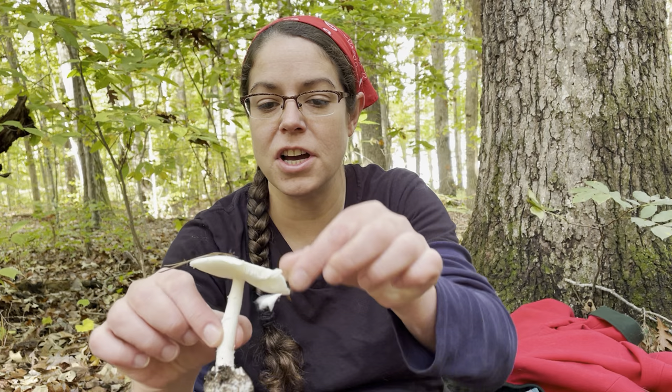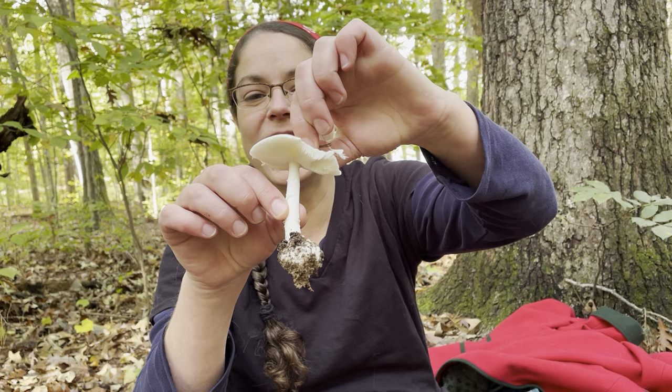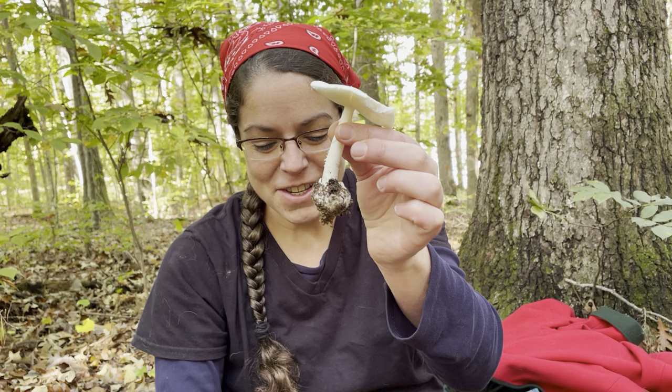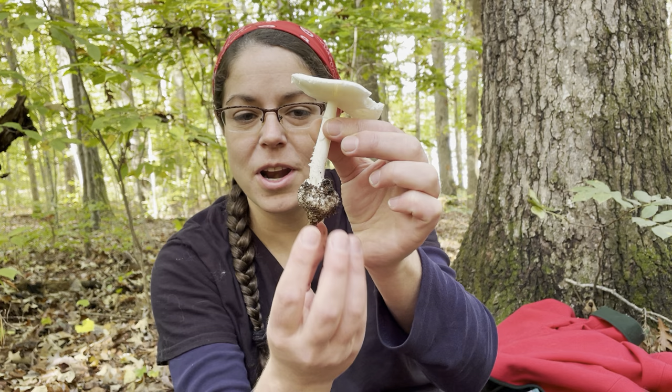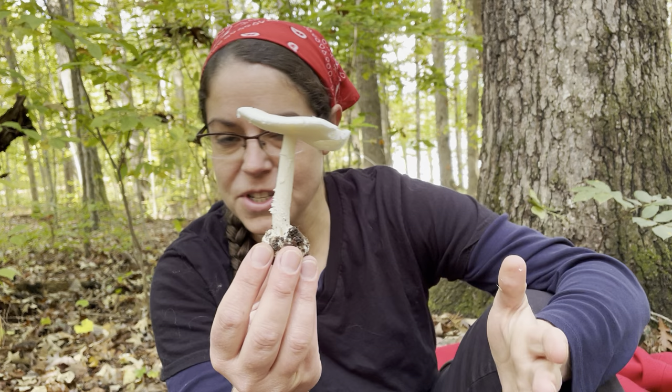When you're getting interested in mycology, one of the first things you will learn is that mushrooms are not just what you see above the surface of the ground. Mushrooms and fungi are actually made up of a network of mycelium. The vast majority of the organism itself is a fine network of fungus, as opposed to fruiting bodies and mushrooms. The organism primarily resides underground, and when it produces fruiting bodies, you oftentimes have a lot of different features and shapes that those mushrooms are formed in.